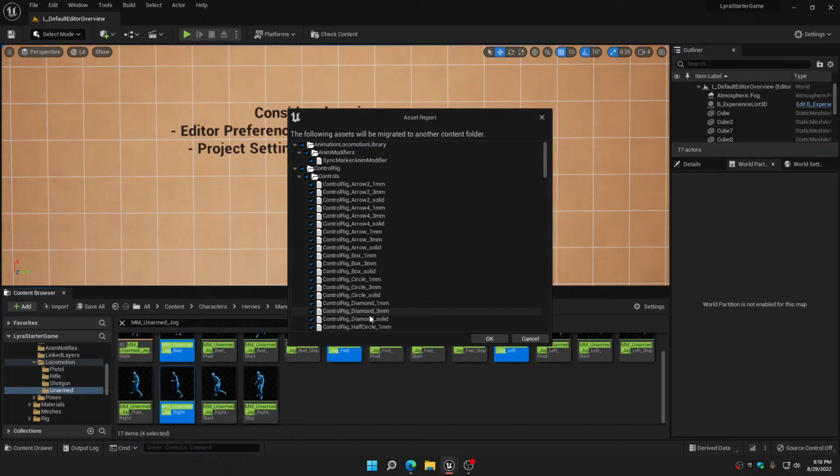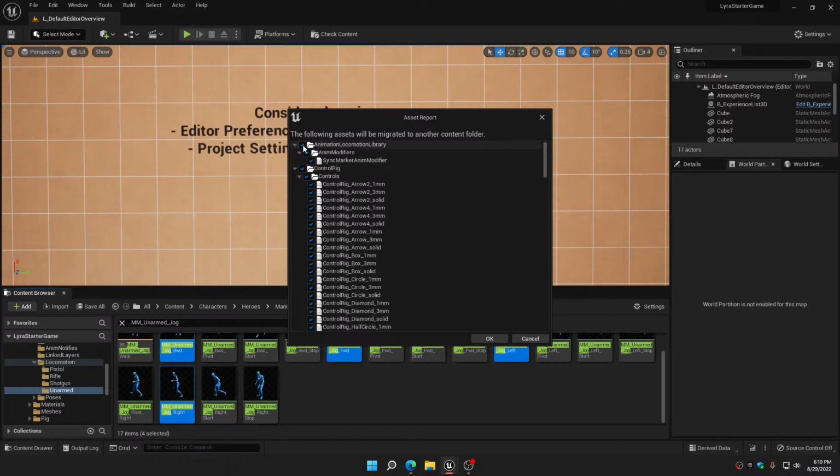Normally, I would just export these animations out to my desktop and then import them. But there's data on these animations, right? So we need to migrate them and not just export them. Otherwise, we have to put all that data that is on these animations back, because I think it deletes it. I don't know. So we're going to uncheck a lot of this stuff.